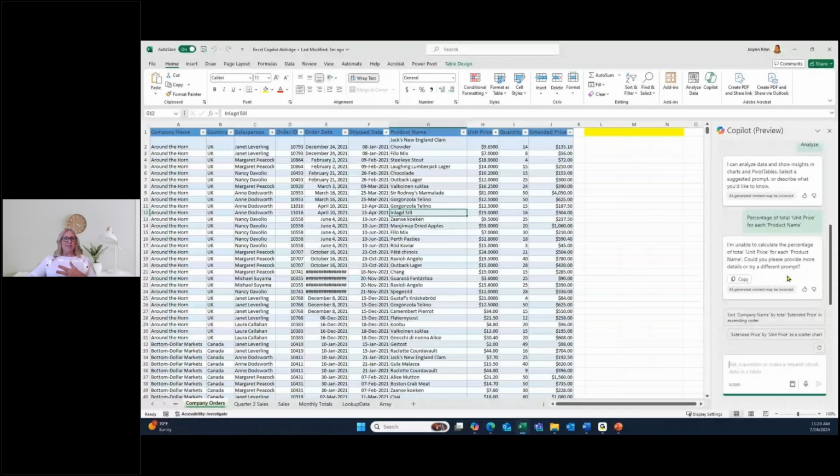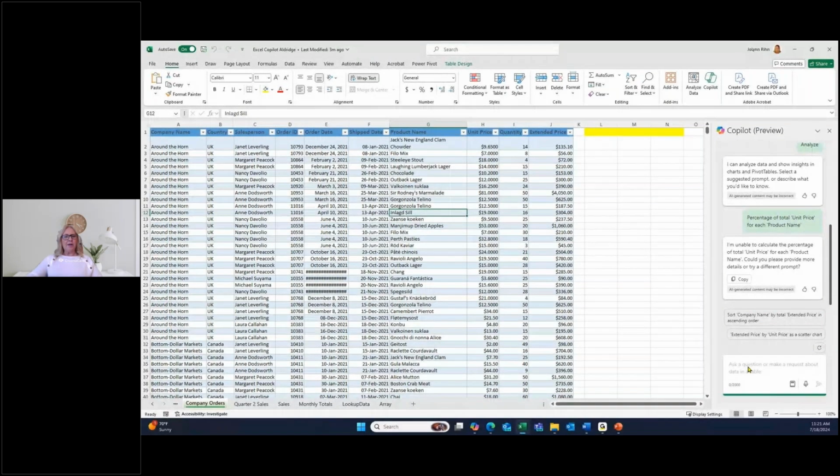So I'm going to start doing some Q&A with it to have it further analyze this information and make changes to it. I want to just kind of really show off some of the features of what it can actually do in Excel. So first, once you have it in a table, I can go to the prompt down at the bottom where it says ask a question or make a request of the data, and I can have it do specific entries or changes to the information for me.